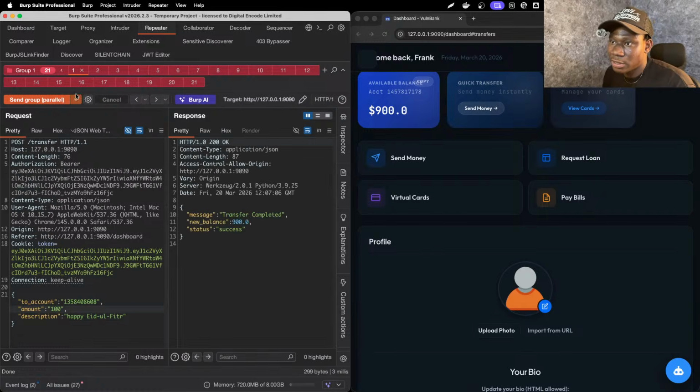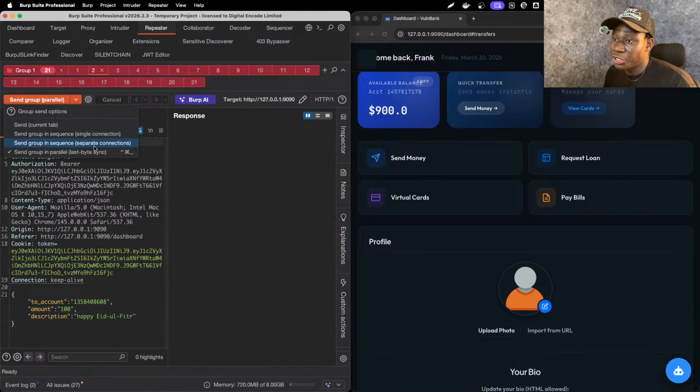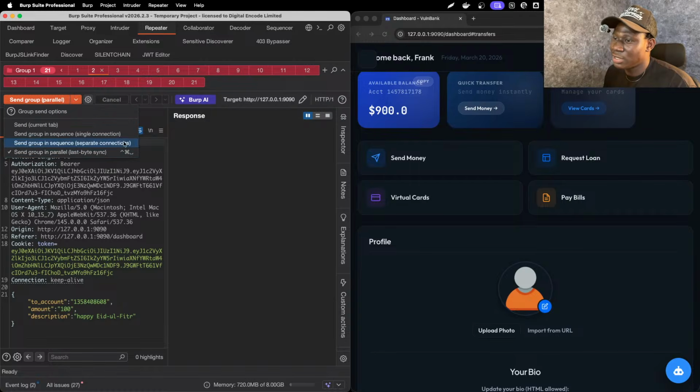So we've done this. Let's use this. When you want to send multiple requests, you send them because you've grouped them together. So what I did is I created a group tab, so all my requests are in that group. So send in group in parallel. It's going to send it at once. Also take note, guys, I've exploited these vulnerabilities in real life. Yeah, so I know what I'm saying.